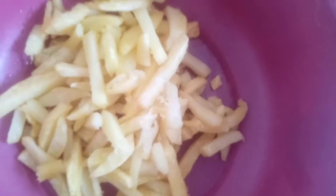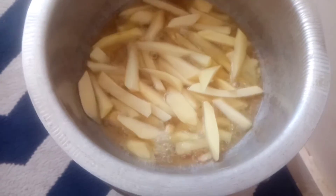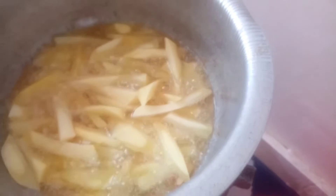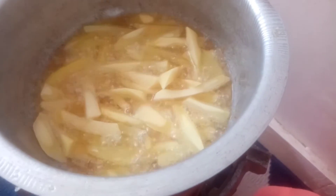I've just removed the first batch — this is how it looks. I've put the other batch that was left to cook. It's halfway done and I'm just waiting for the second batch to cook. Then I'll let it cool for about five minutes, cool entirely, then I'll refry them. This one is coming along just fine — it'll take about 10 minutes and will also be ready. Then I'll wait for the refrying process.